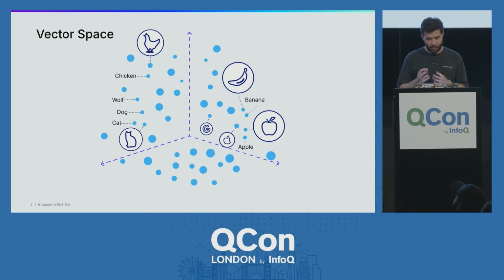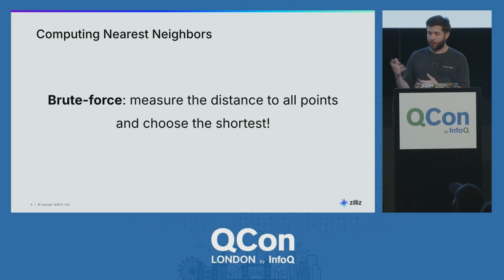And how do you find the points that are very close to you? We're just going to compute nearest neighbors. You can brute force it. This is actually a real thing. You have an index that I will talk about later on, called flat, which is actually brute forcing that. You're computing all the vectors to find the one that is the closest to you. But the problem with this one is that it doesn't scale, obviously. It is amazing up until you have hundreds of thousands of vectors. When you arrive in the millions, it's not going to work. If you're in the billions, don't even think about it.